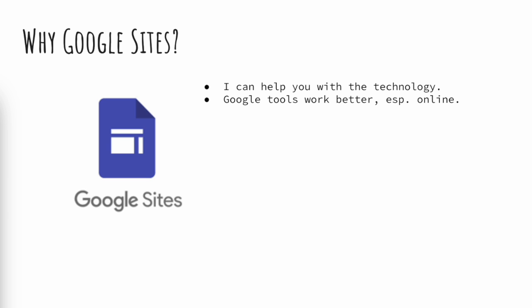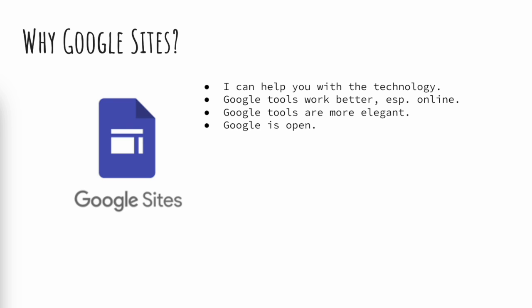Then, Google tools work better online for sharing. I ask you to share your work, and sharing is much easier in Google tools than in Brightspace or in Microsoft Office. The Google tools are built from the ground up for the net. I like that. Then, Google tools look and work better than Brightspace, which I and many of my students find to be rather clunky. Google knows how to work on the net and do it elegantly. D2L seems to still be learning, and not learning very quickly, frankly.